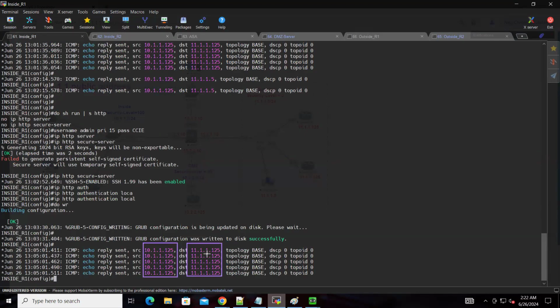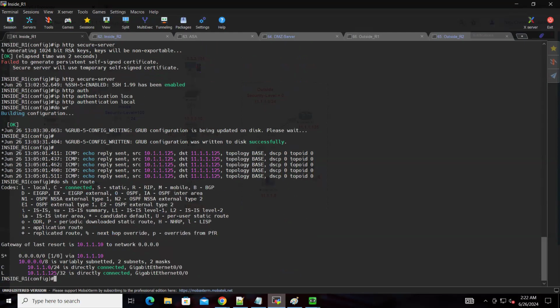So your request comes from this and you respond to this. So you give the source address as your address, correct? And why? Because in your routing table you can see this information. Do show IP route. You have one static route configured, a default route toward your ASA, which is 10.1.1.10. That's why any network coming toward you, you submit your query to ASA and ASA goes out.